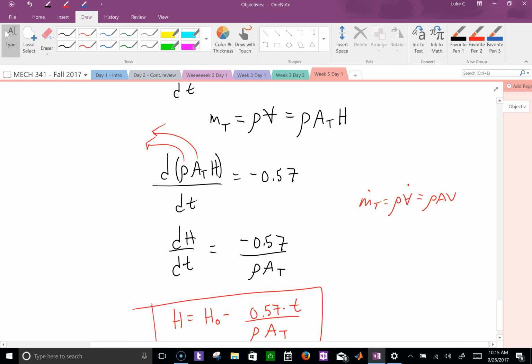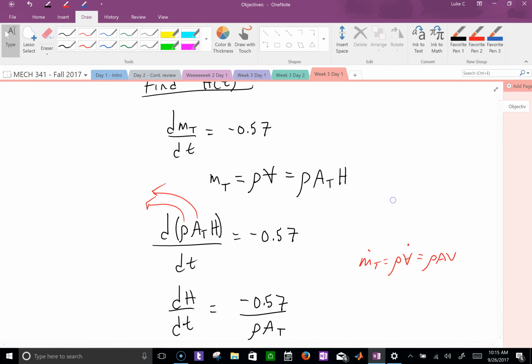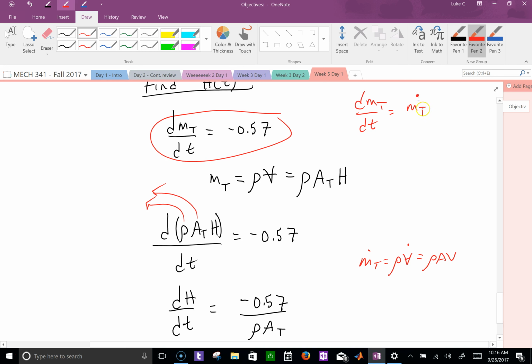Yeah. We manipulated this. No, not that one. We manipulated this one how many times? Kind of like 3 times, right? The first time was to find what? The number. The second time was to find the velocity of the level, and then the third time was to find h. You use a dot, like on top of the answer. Yep. So I could call this just m dot t.